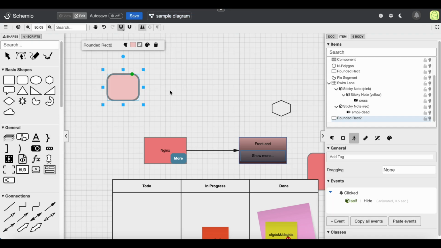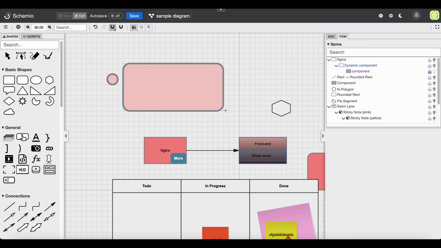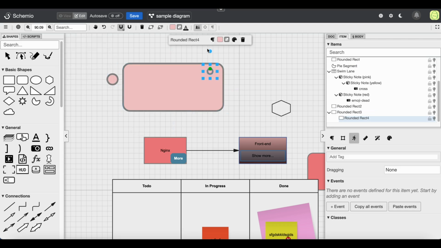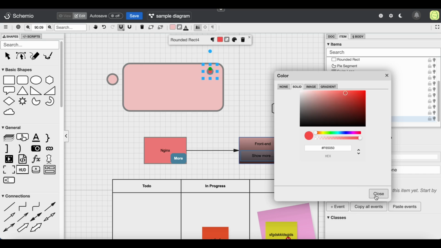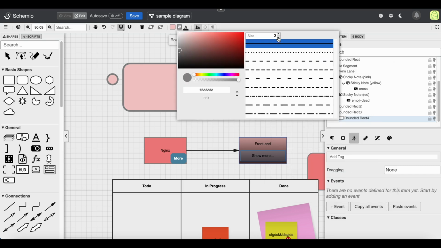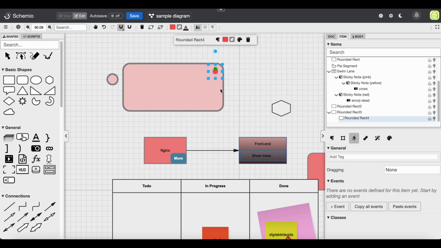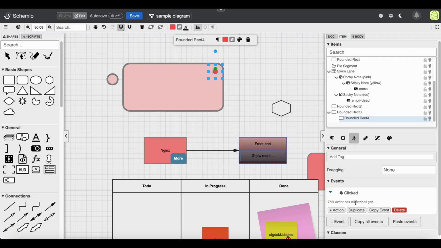Another thing we can do is, for instance, imagine that we want to create a small tooltip, and then we can have a large text. We can also add a close button. Let's make it red and remove the stroke. And what we can do here is we can add an event. When we click this button, it will close the panel, and in here you see the item reference, and it is self. This means that the action is applied to itself. But we can also change it like this.